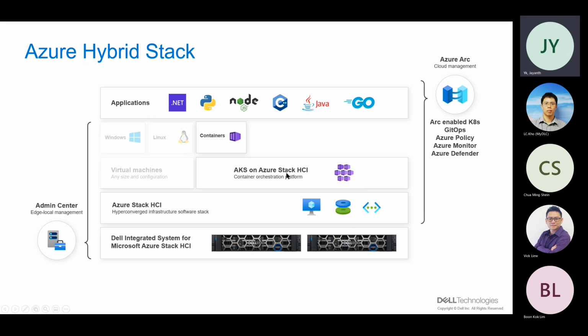So as you can see, AKS starts bringing in a new value, like we showed. It could be .NET applications, it could be Node.js, it could be any Java-based applications. It's not just Windows applications that are supported, right? It supports the whole length and breadth of applications. In fact, if you look at AKS workloads in public Azure, 60% are non-Microsoft. Only 40% are Microsoft, which is .NET-heavy applications. The rest are all non-Microsoft, like Node.js or Java-based applications. So the same goodness, you can bring to AKS on Azure Stack HCI as well.